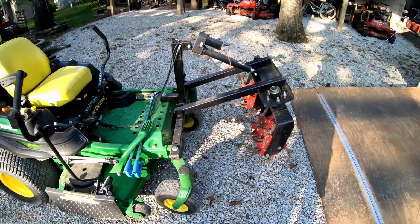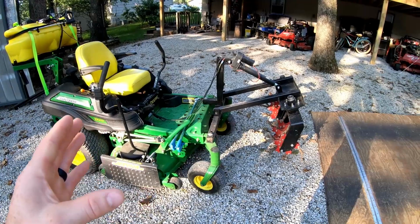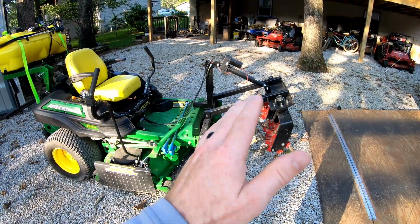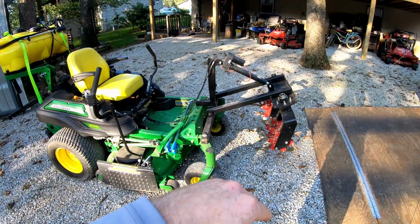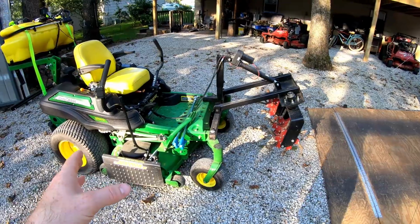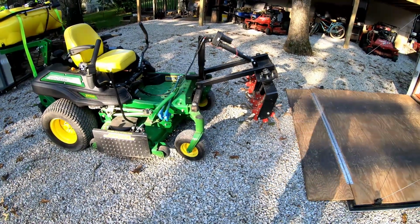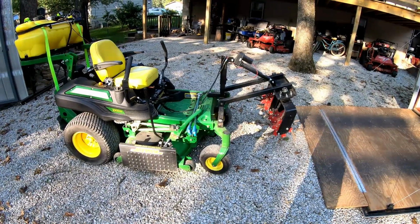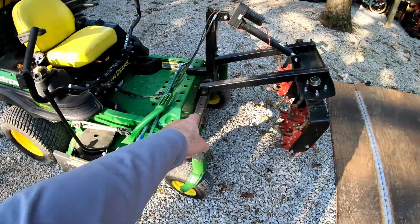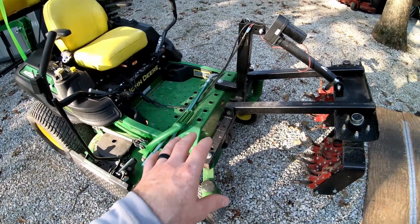It did work, and the thing about being on a stander, it was a much shorter package, but there's just so much weight with this unit in the front. Even with the aerator down, the traction was just, I was sliding around, spinning tires a lot, and I didn't like that. And since I still had the John Deere, I just modified my frame a little bit where I could mount it right onto the front of the John Deere, and I love it on here.